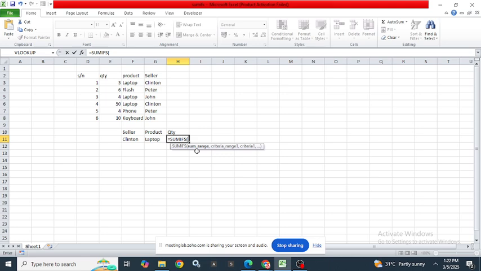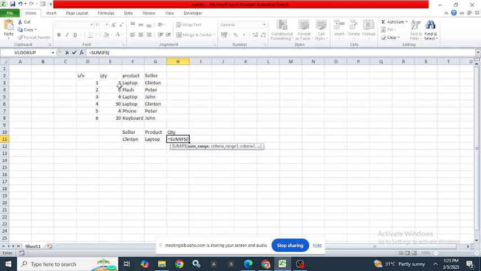Is it possible for you to add products, laptop, flash, laptop? Can you add it? It's not possible. So it is categorical. Seller, Clinton, Peter, can you add it? That means it's not possible. So the only column that is sum range, that is capable of being added, is quantity.